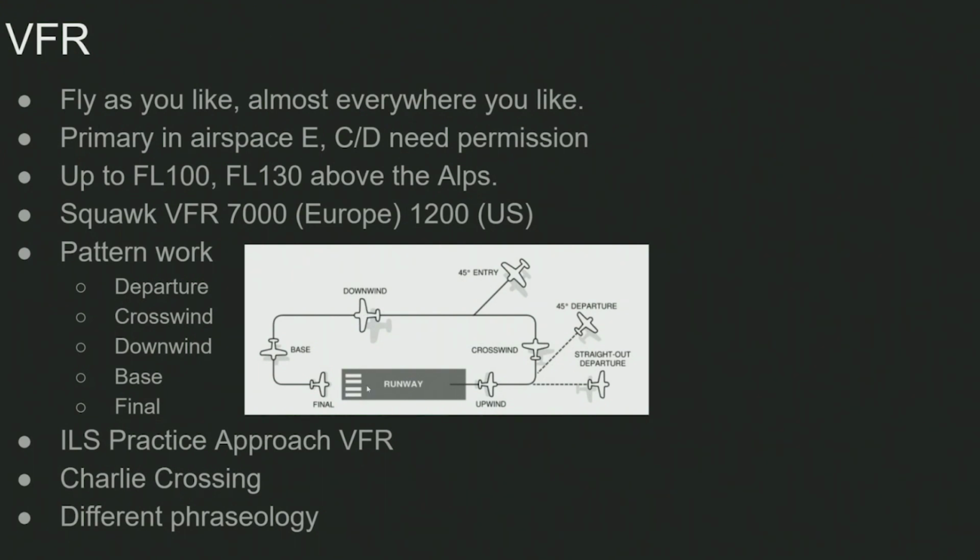And then you can fly as low as like your gear almost touches the ground already, and then you have to go around if you're not cleared to land. But you're cleared for the whole pattern. So you can decide on your own when you turn base and when you turn final.